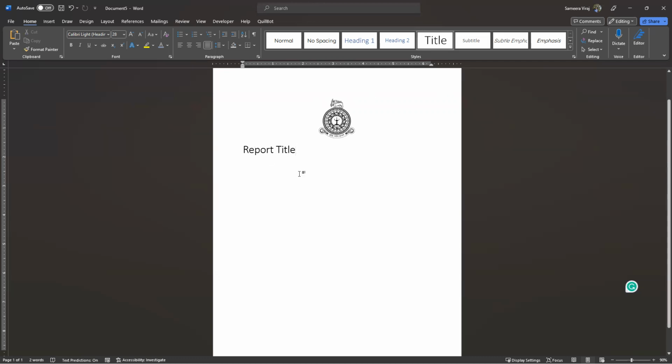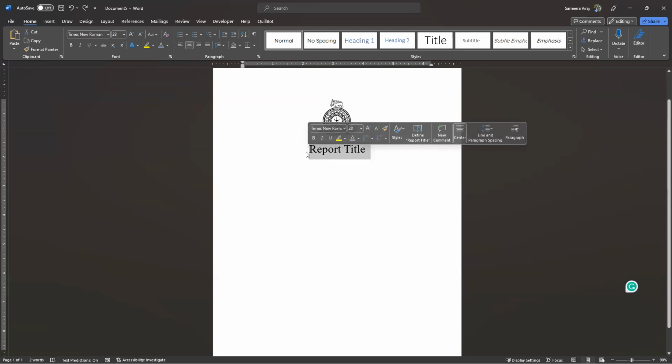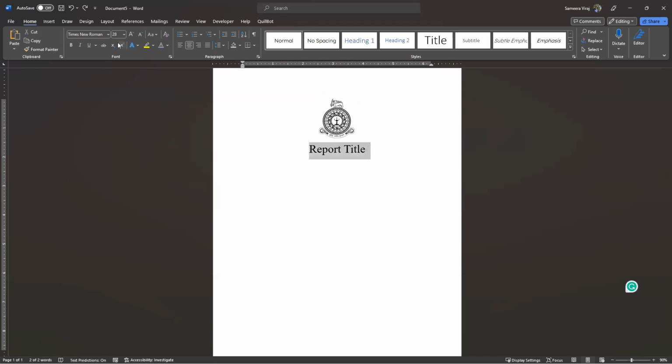We have two methods. The first one is I can change all the things. You can simply type whatever you want, and after that you can adjust the formatting, and then go to the Title style and right click on it, right? Then you can select this one, Update Title to Match Selection, right? Once you select this, it will automatically change. I mean, the title will change its formatting into this formatting. That means we have already used the formatting, right?